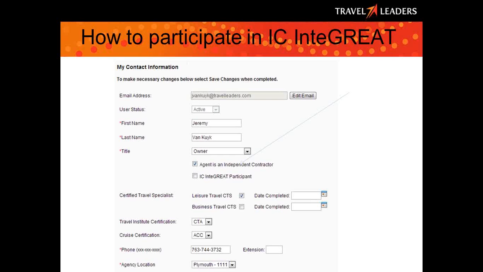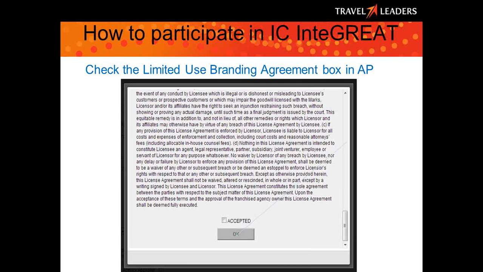But once you click on that, you show up on my list also, and then I reach out to you with business card links and welcome emails and try to help walk you through the process. The other area that you would fill out, or click on accept, is the limited use branding agreement. It's basically the contract stating that you're able to use Travel Leaders within our marketing program, as I just laid out for you.